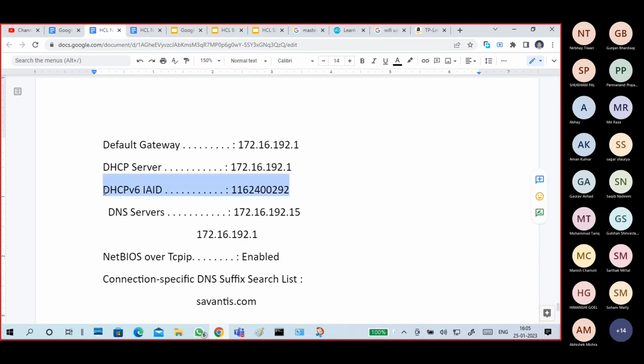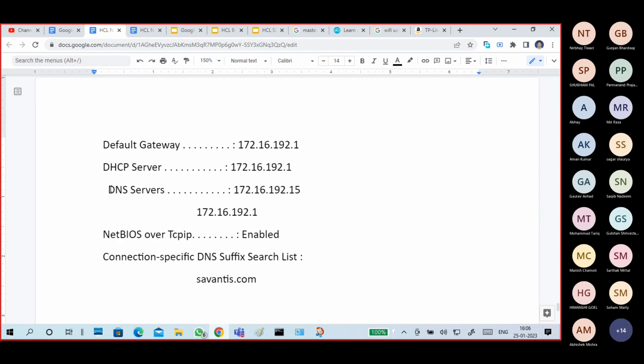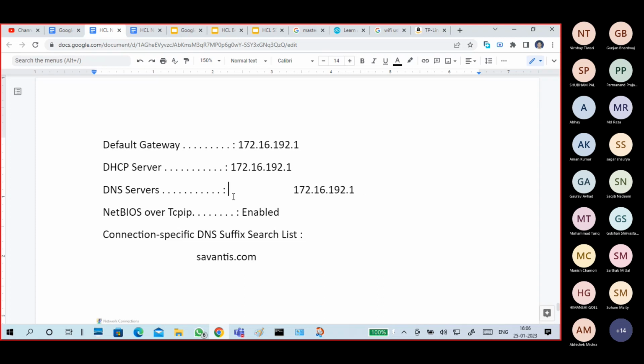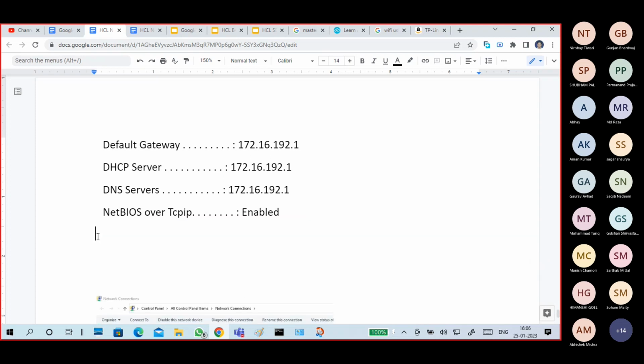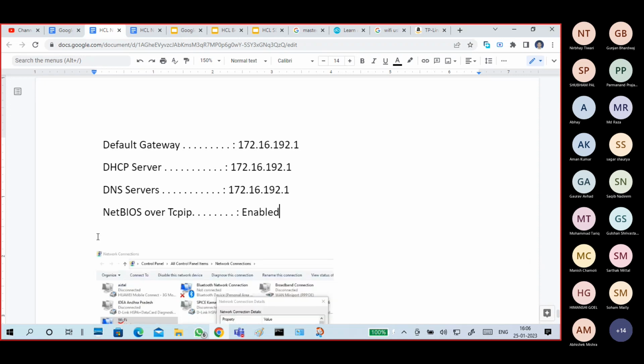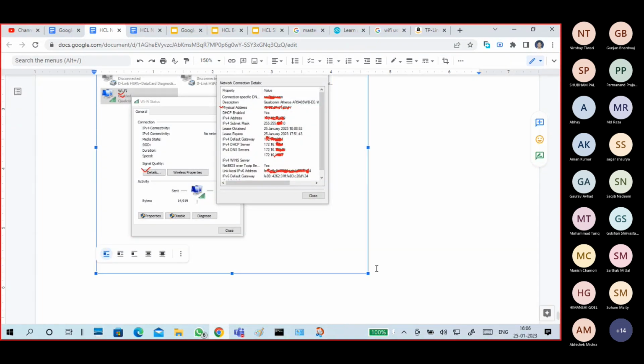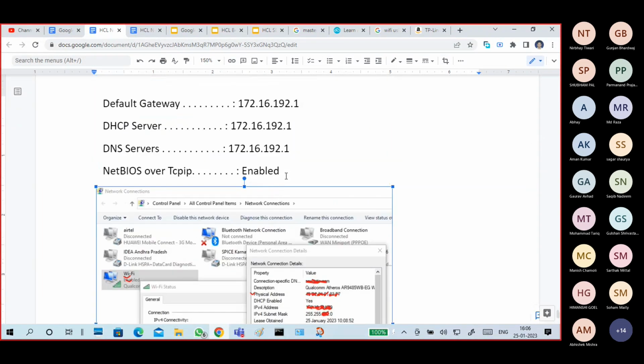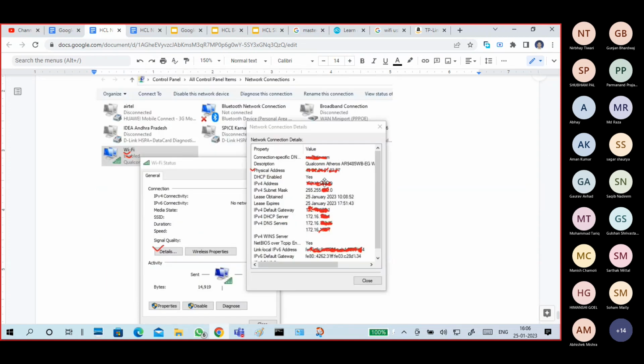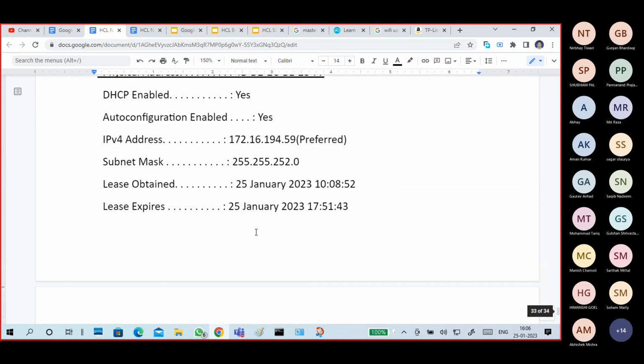This IPv6 is additionally what we are getting. In GUI mode, this is the way you will get the MAC address.